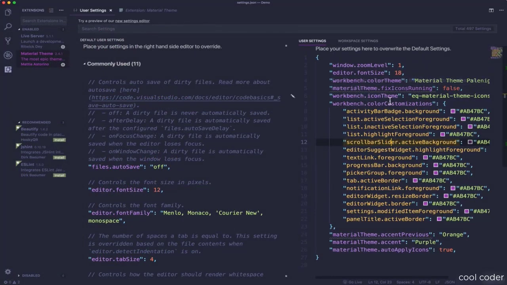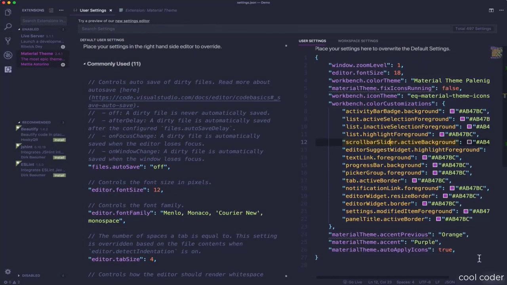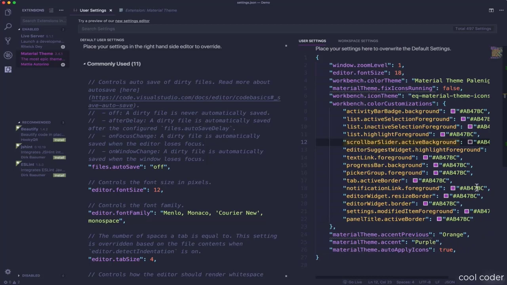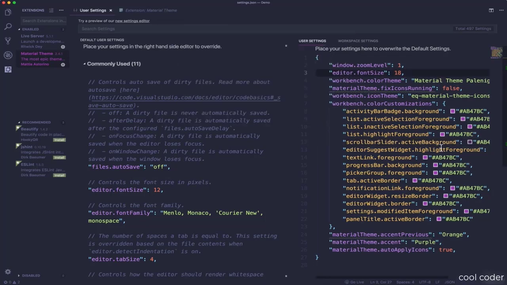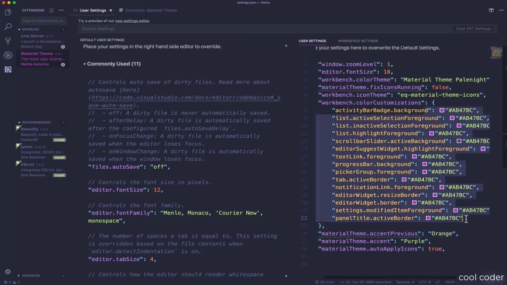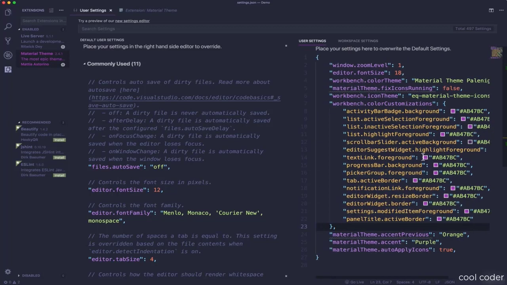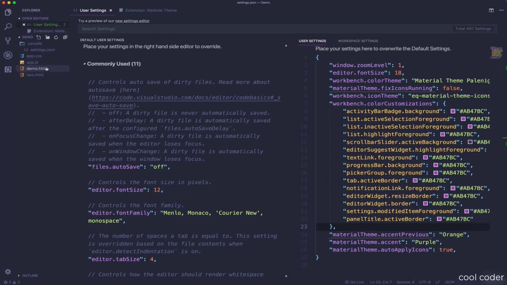So after doing all of that, this is what my user settings look like. If you do just want to copy this, I set the accent color to purple. Again, the way I did that was set accent color right here, and then it gives you a couple choices. So I didn't type this by hand, but notice that's all purple. Same thing, if I go look at my icons now, you can see that they're different. I have app.css is the CSS3 icon. This is the HTML5 icon. All sorts of things are changed.